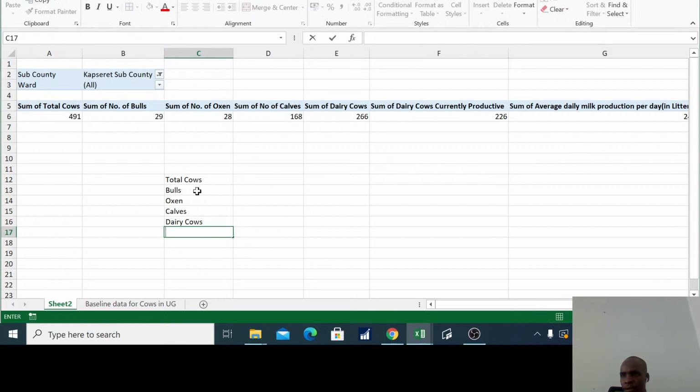Let's say lactating cows. So that kind of statistics is what we want. Then we say total here or value. So all cows. So I would want to have a value here.